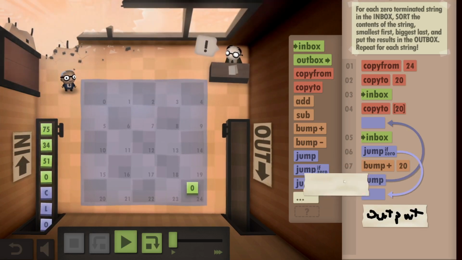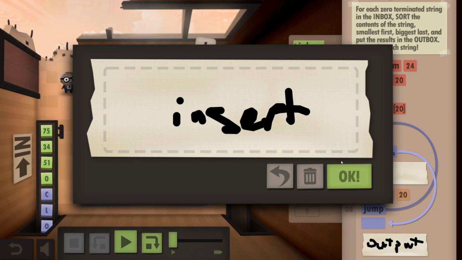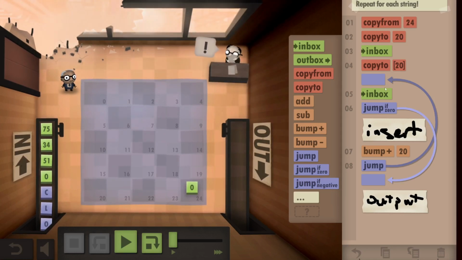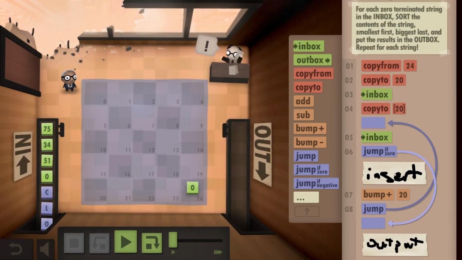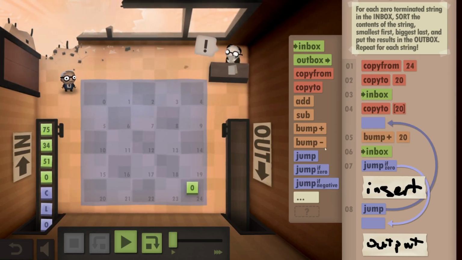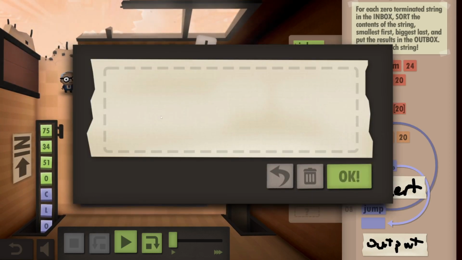This is where we need to insert. And once we're done inserting, we bump up 20 and jump back. Actually, should I bump up 20 immediately? Yeah, let's make the 20 the count of elements that we have so far.